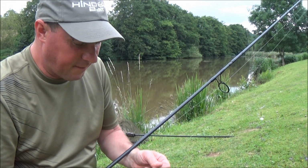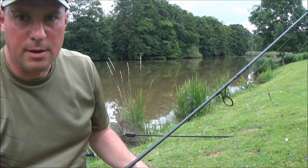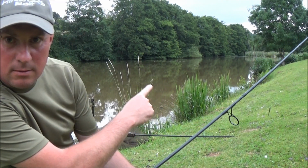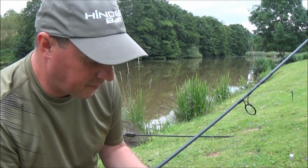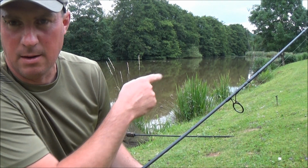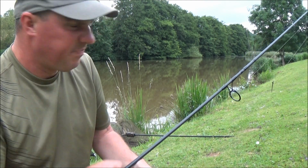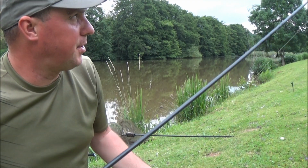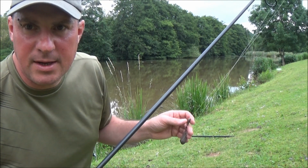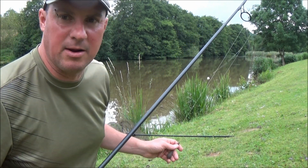Right, and the third and final rod, I'm going to go down the bank a bit because there's a spot near some overhanging trees where I saw a fish bosh out earlier on, so just to get a better angle on the cast I'm going to walk down the bank a bit just to put this rod out. It's a bit of an easier cast. It's only 11 wraps from that spot over there because I've already leaded around and clipped up, so I could easily still do it from here. It's just about getting better angles on the cast, that's all.